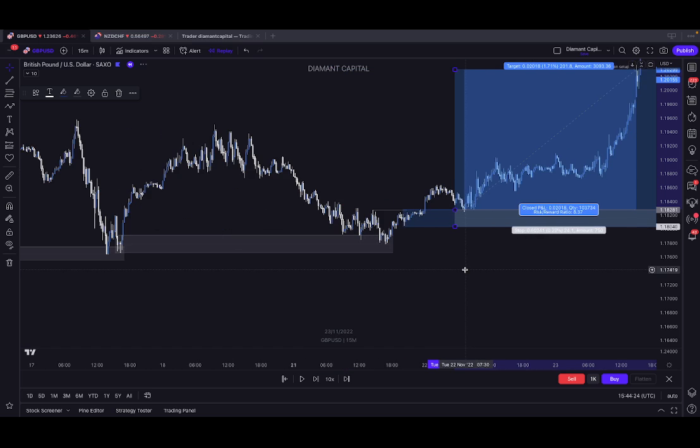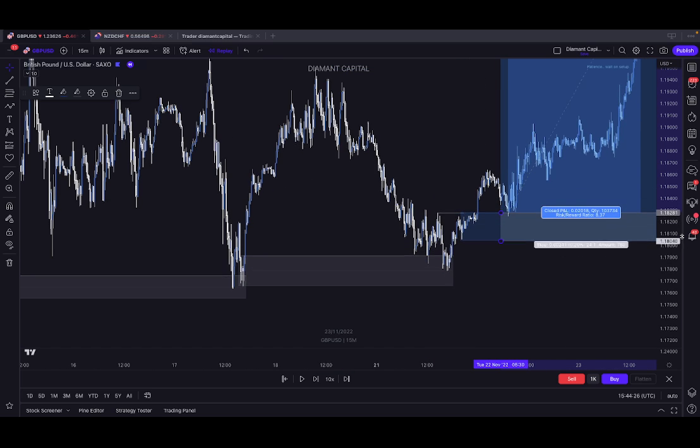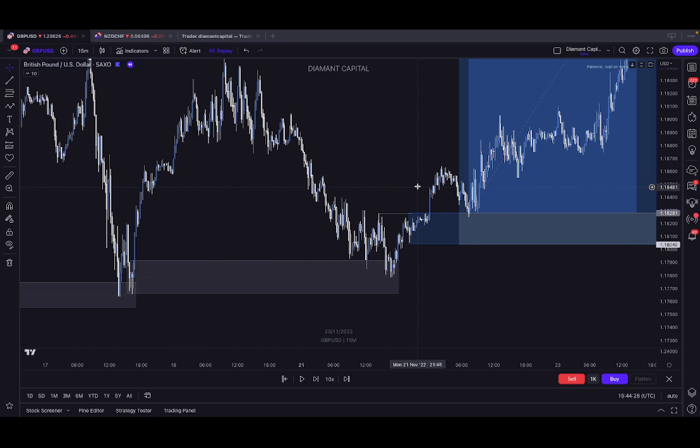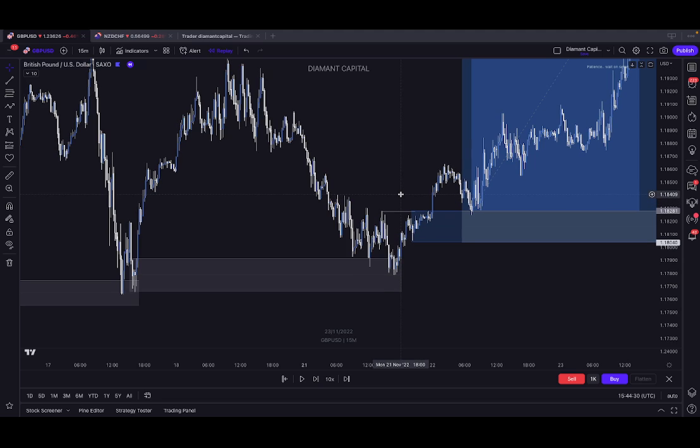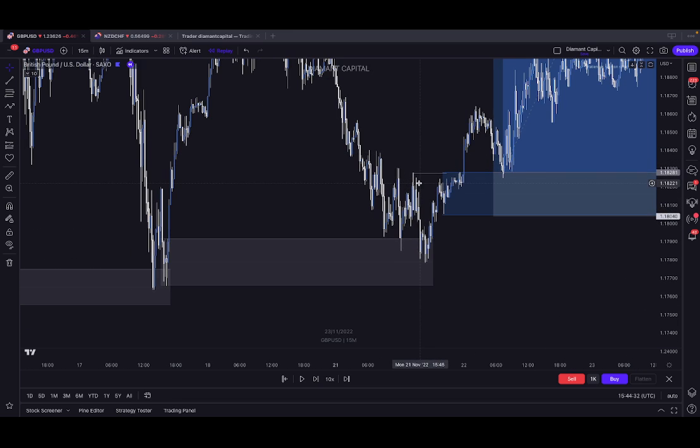We're going to be waiting on that 15-minute change of character upwards. So personally, what I would define that as is this one right here. The reason is this, because as soon as we got to this market structural point right here, this was the last up move that we got into the down move into the area. So this is the main thing that I would look at.